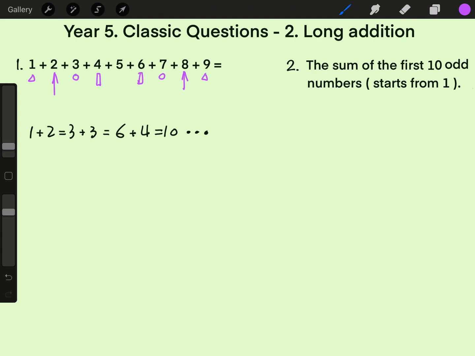So let's fix all the friends of 10 first. 1 plus 9 is 10, 2 plus 8 is 10, 3 plus 7 is 10, 4 plus 6 is 10. And at last, plus 5. So we have 1, 2, 3, 4 tens, which is 40, plus 5. Final answer: 45.